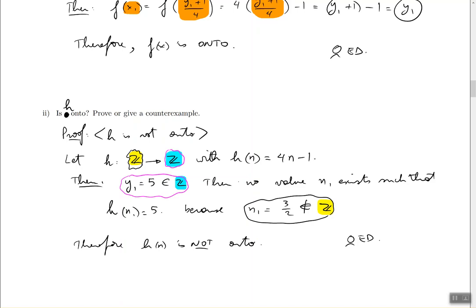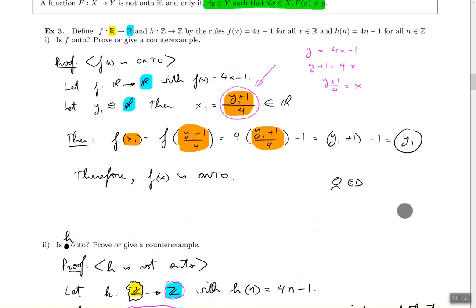Now, if you carefully look at the function f and h in this case, they're almost the same. If you look at them, this one is 4x-1, this one is 4n-1. How come one of them was onto and the other one was not onto? It all goes back to the sets that you have in front of the function. That makes a huge, tremendous difference. As a matter of fact, the function f in this case and the function h in this case are not equal functions, even though they both multiply a number by 4 and subtract 1 from it.